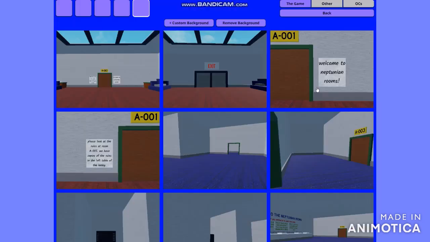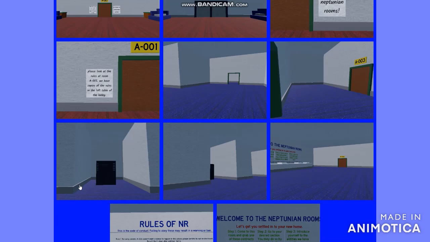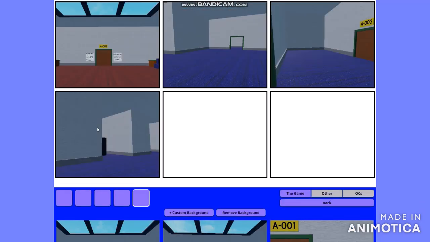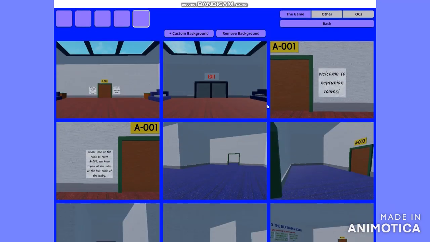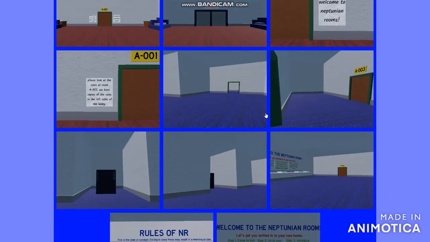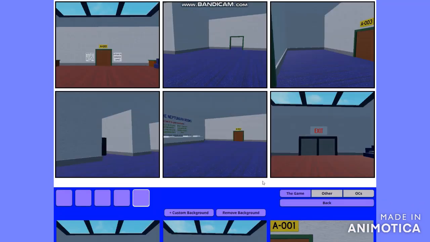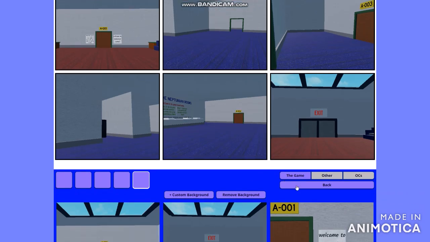So A003, and it's actually A006, and it's come around for the summer rules. So overall, it's actually needed for one more, and there is the exit around of this thing as well.